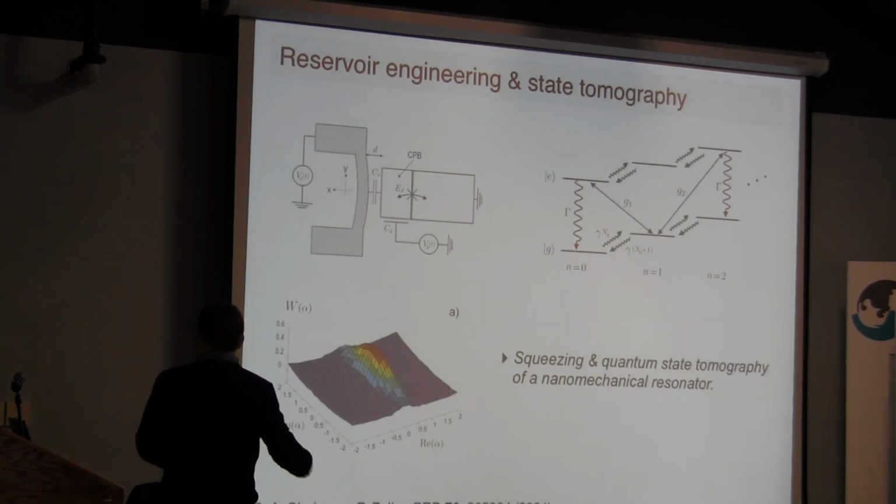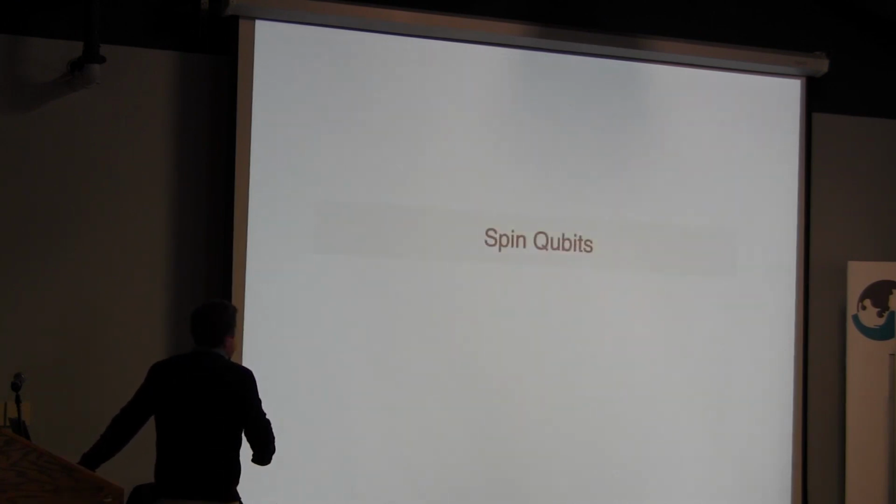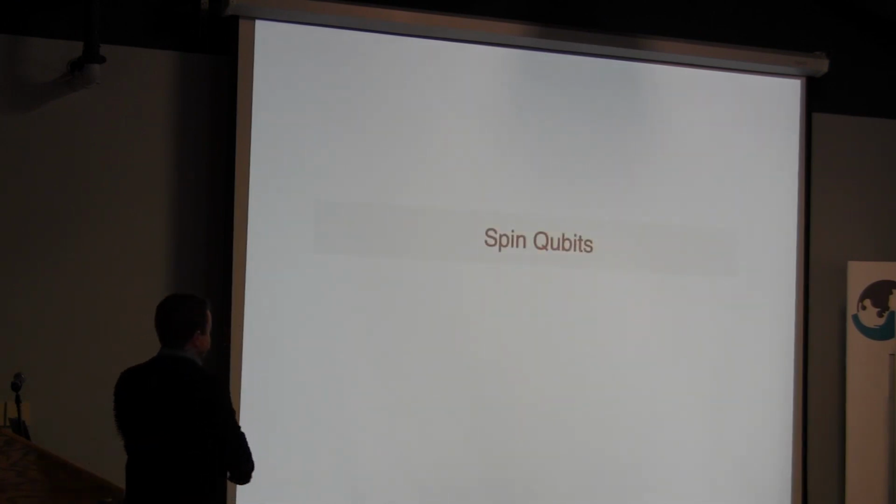So this would be an alternative way to do this kind of coherent state engineering, but now on the dissipative level. And once you have produced this squeezed state, just as an illustration, let's do quantum state tomography, state reconstruction, and see that it actually works, even if I now include dissipation and everything else. So this was just kind of a basic example.